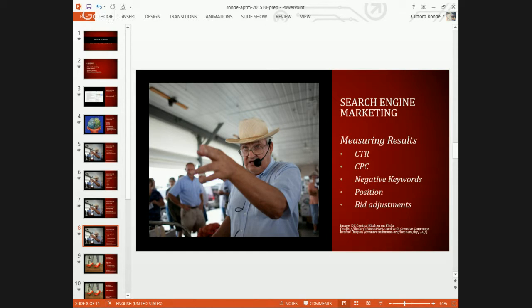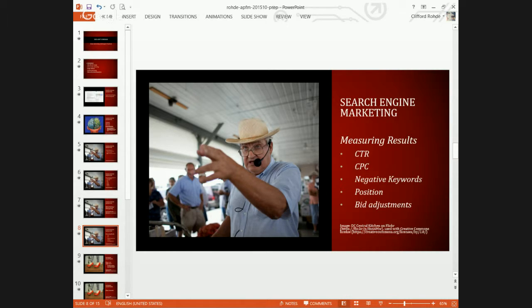How closely related is your ad to the keyword search term? Generally speaking, having about 1% at least is good. But to the extent that you get a higher click-through rate, you're going to be better off, because that's talking about it resonating with people.